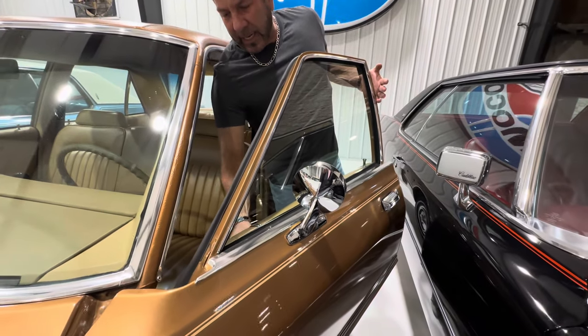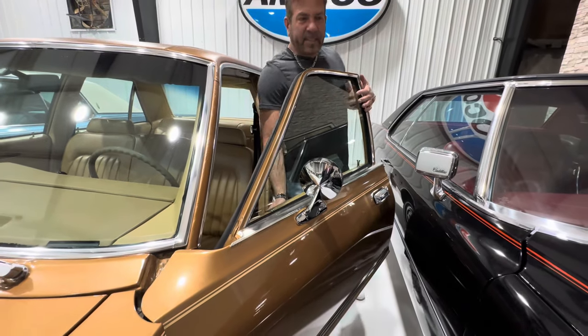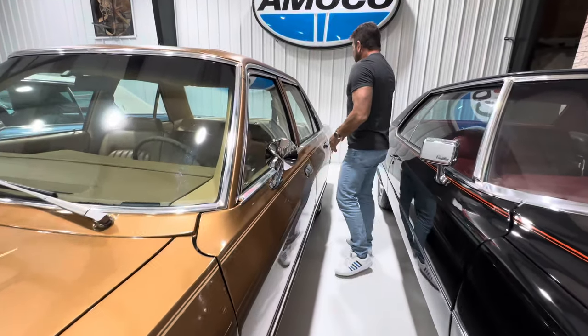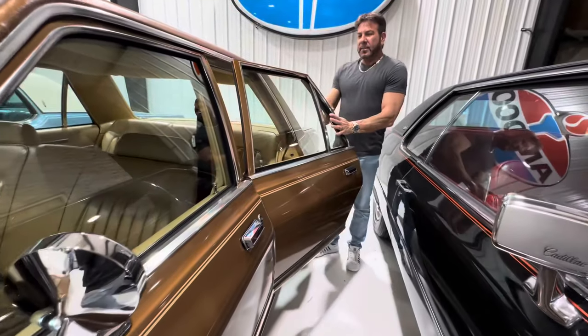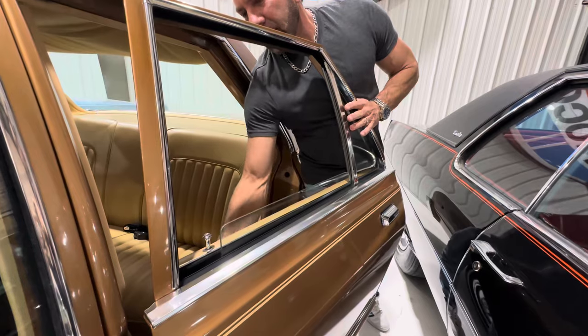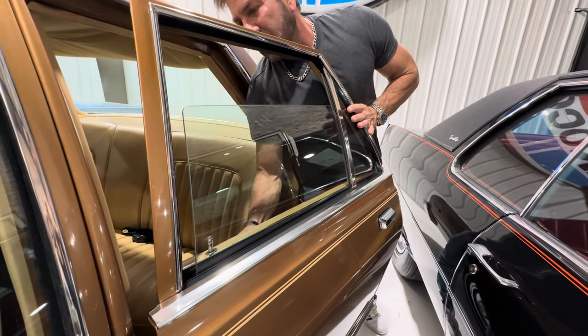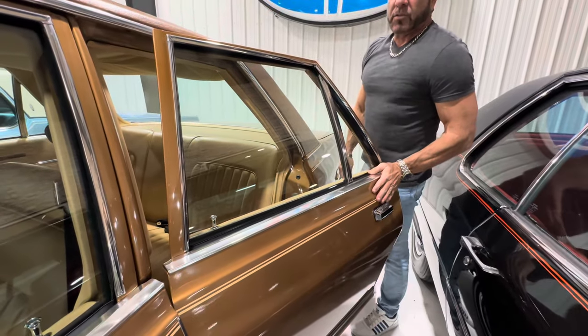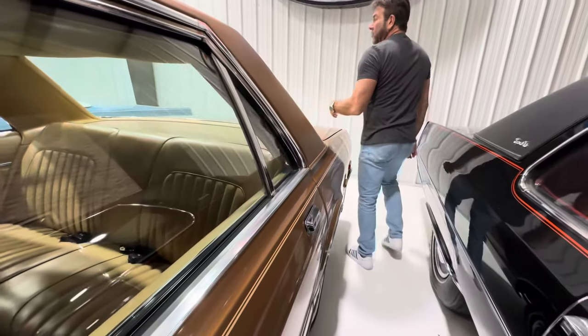And then my buddy Ken, whose screen name is Lincoln's and Caddy's, I told him I was going to do this Wednesday when I got back to work. And he said, well, you mean you're going to be off the whole weekend? So I was like, you know what? No, I'm not. I'm going to come in specifically and roll these windows up and down so you can see if they work. And actually, I just got done eating dinner at my dad's restaurant. They were passing by anyway, so it's really not a big deal.